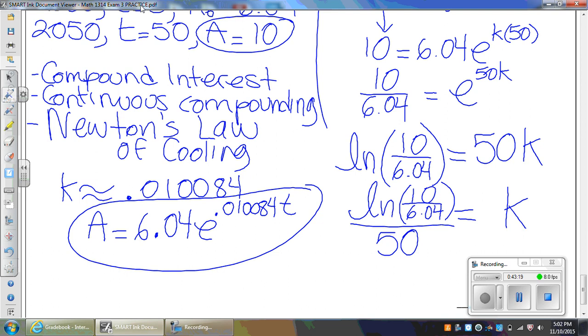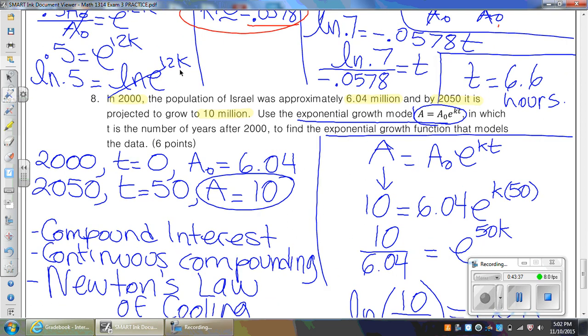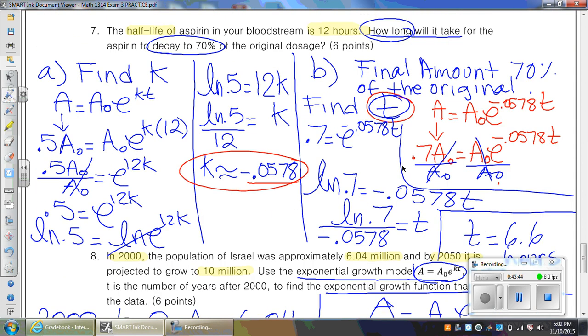Okay, if you could have one formula on this test, which one would you like to have? The A equals final A and then the initial A. Like the one here? Oh, will it be there in the problem? I don't know. I don't know what problems I'm going to use.